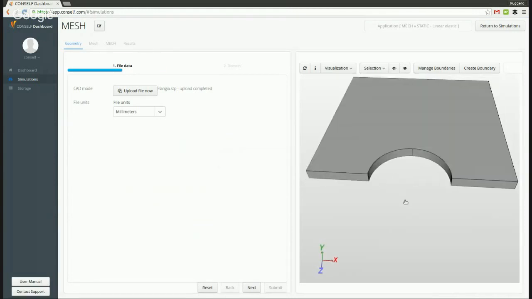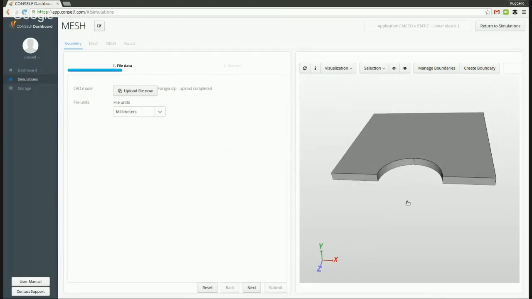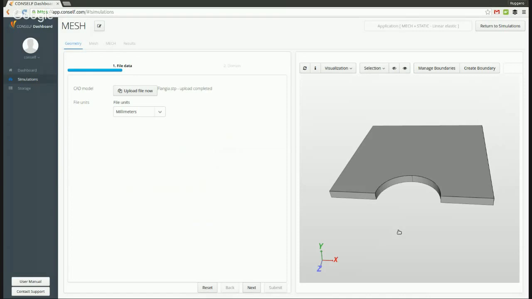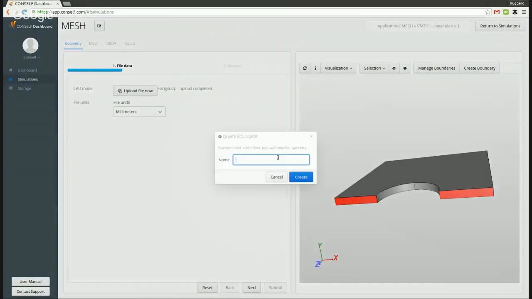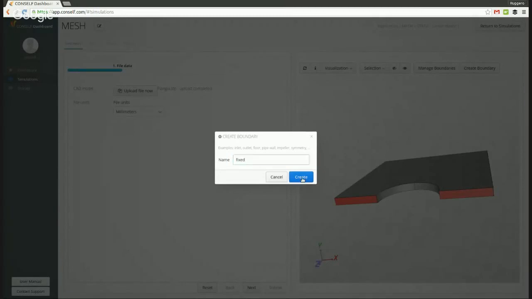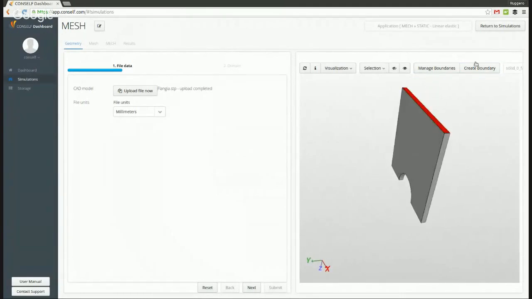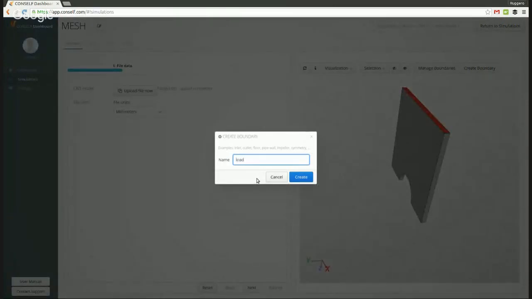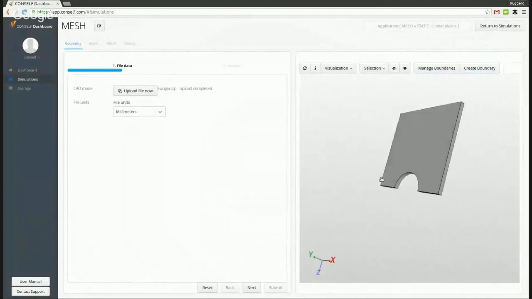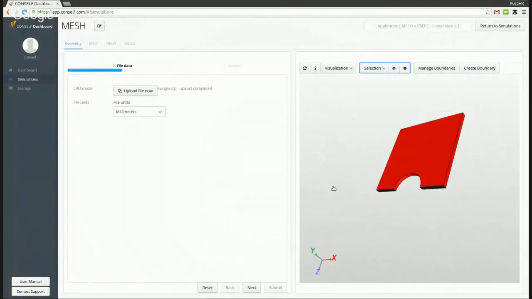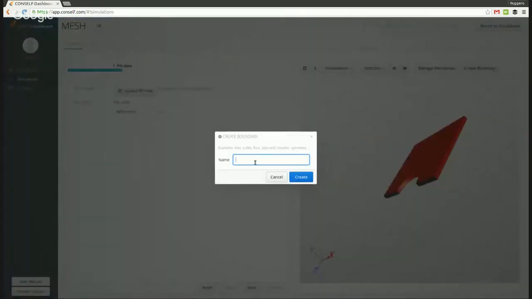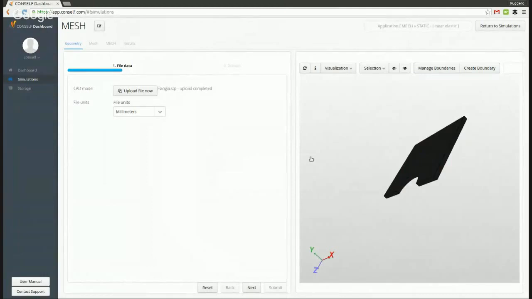So this is the mechanical piece, as we saw earlier. And the first thing we need to do is to divide and select the boundaries, as we saw previously in our slides. So I'll select these two faces here, and I define them to be the fixed boundary we mentioned before. And I also select the top surface, this one on the top, to create the load boundary, the one on which we are gonna create the force. Everything else is selected, and everything has to go in another boundary we just call free. So we don't have to apply any particular boundary for this zone.